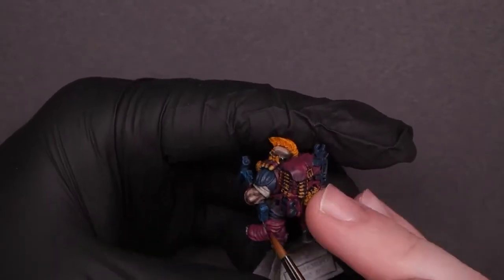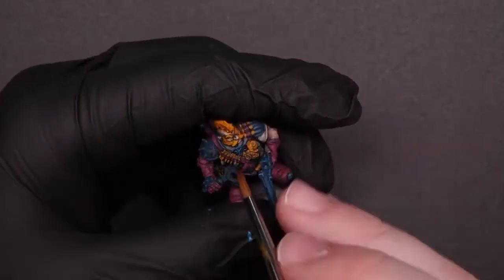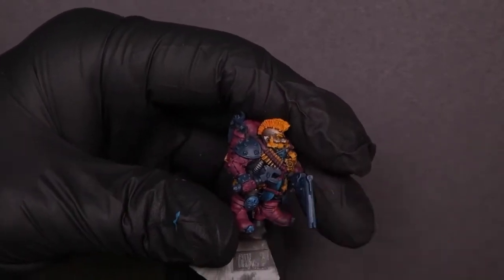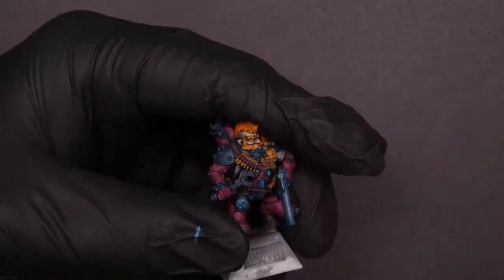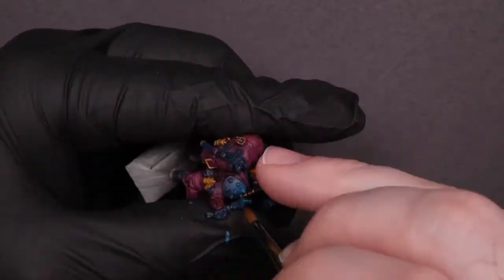You can see that I'm hitting various bits of the blue with the mid-tone, working the light in the general upward direction. We're hitting the areas to make more of a contrast between the Stegadon Scale Green and the eventual high tone here, which will be Baharroth Blue, in a somewhat metallic, but not necessarily a structured non-metallic fashion.